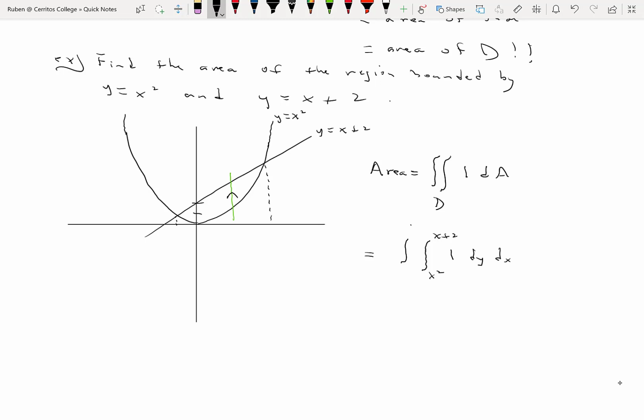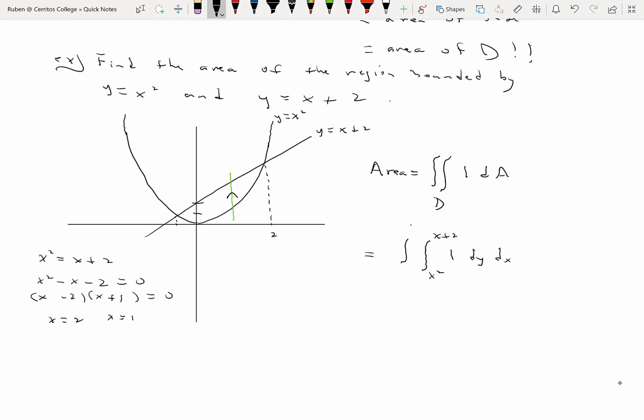Just as in Calc 1 or Calc 2, we need to find those left and right-hand endpoints of intersection. And just like in pre-calculus, where you did this first, we'll find the points of intersection by setting the two functions equal to each other. It's a quadratic equation, a real simple one. Factor the quadratic. I'm doing this fairly quickly to not take up too much of our time with the factorization. Simple factorization. So either x equals 2 or x equals -1.